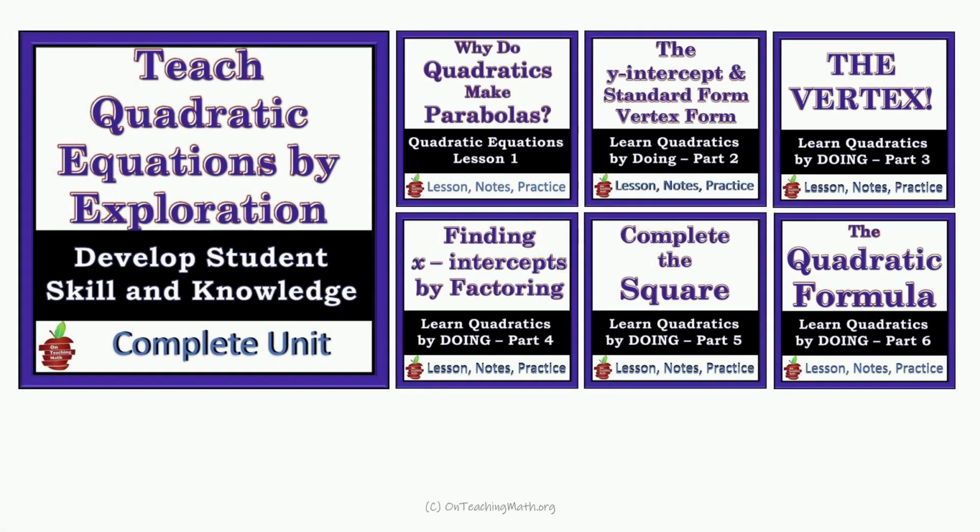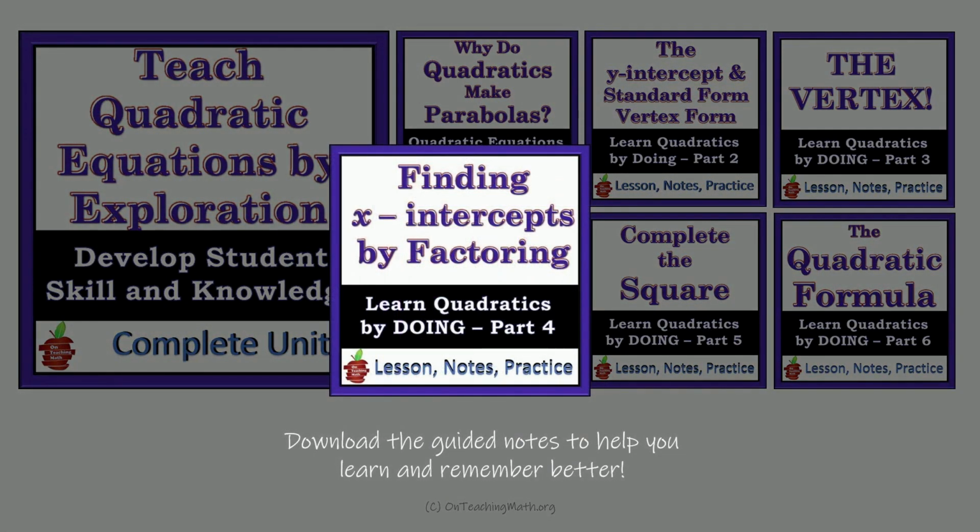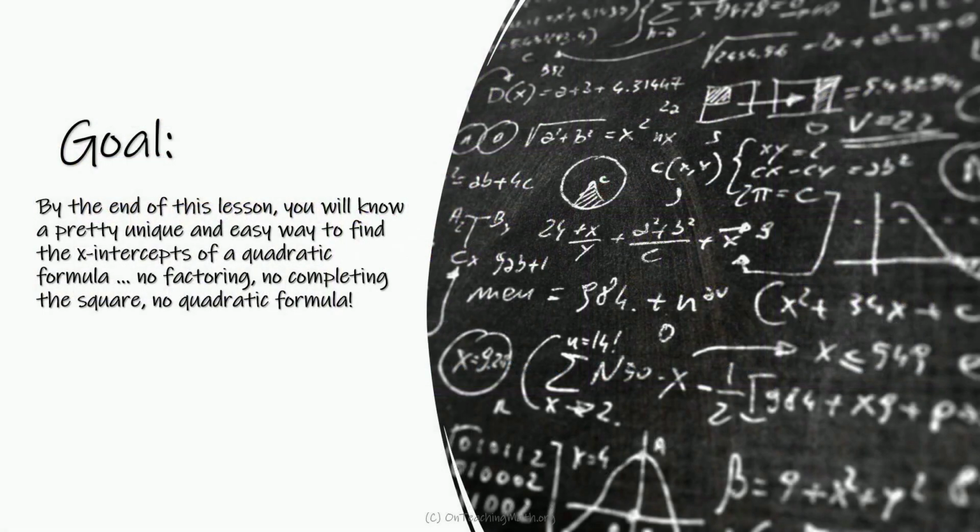Now this is the fourth part of our series on quadratic equations. If you're ready for this, go ahead and dive in. If you're just learning and you haven't done all the other stuff, you don't know about the vertex and all that kind of stuff, I'll put links in the description. You can go ahead and grab those videos and get caught up before we dive into this one, because in this one, we're going to be talking about finding the x-intercepts without the quadratic formula, without factoring, completing the square, inverse operations, none of that.